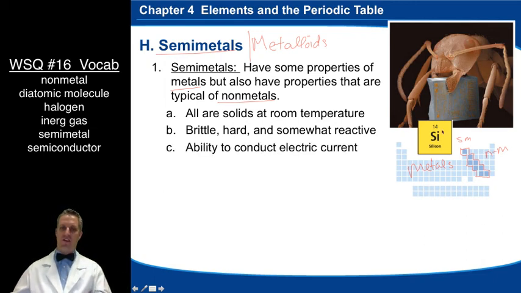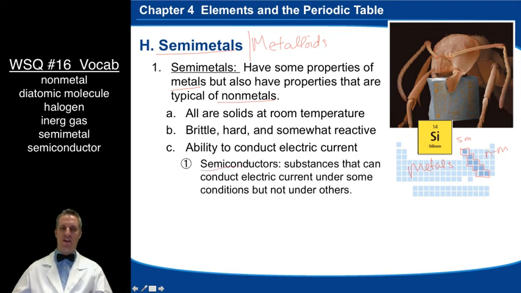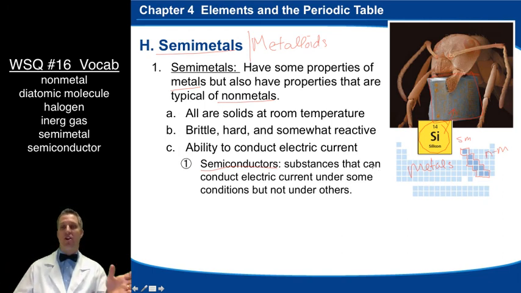They also have the ability to conduct electric currents, specifically when we talk about what are called semiconductors. See this ant up here in his mouth? He has a computer chip. Computer chip is a semiconductor. It's made out of silicon, the major element that's used to make this computer chip. And the silicon has the ability to conduct electric currents at very specific conditions. And so it really allows us the ability in a computer to turn on electrical current on and off based upon the conditions, the heat, the electricity that we send along that motherboard. And so semiconductors, without them, we would not have any ability to have computers. And especially now that we can make computers so incredibly small, computers in our phones and in our cars and our watches, everything. So semi-metals are a really important balance between the metals and the non-metals.